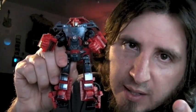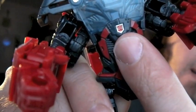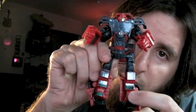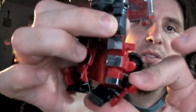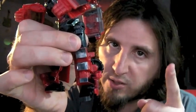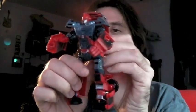Now the awesome thing about this guy is he's got this nice little Autobot logo right there. I love how subtle that is. The other thing is these right here on his legs, these three bits are actual decals. Whenever you do get this guy, this decal does wrap around his leg here. So if you watch my actual build, I give you a little bit of advice on how to apply these decals. But anyway, there he is in robot mode.